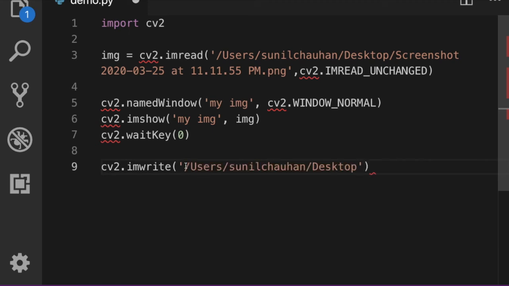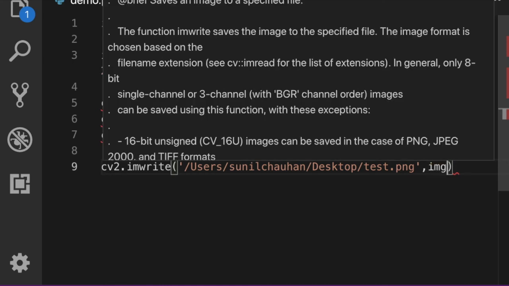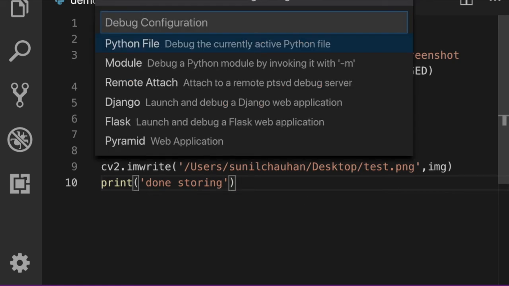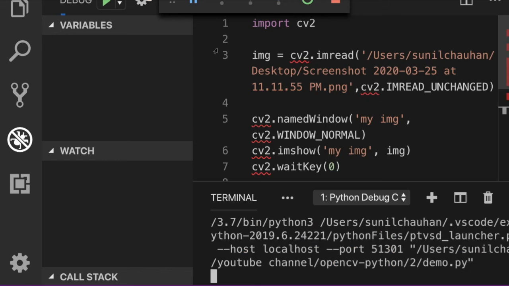Okay, now I want it named test.png, and the image itself. Now I'm going to write print, done storing. Okay, so I'm going to run it using Python.